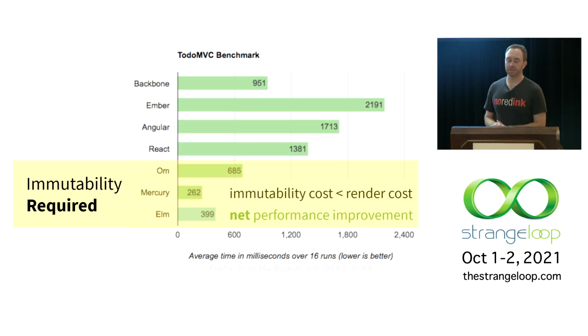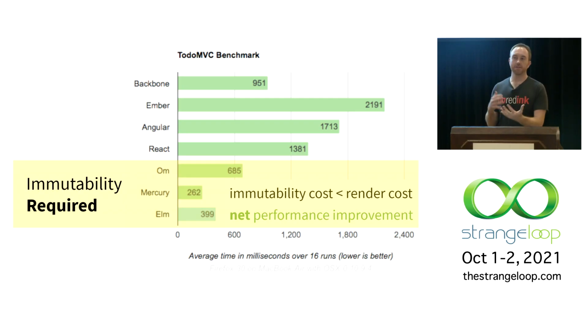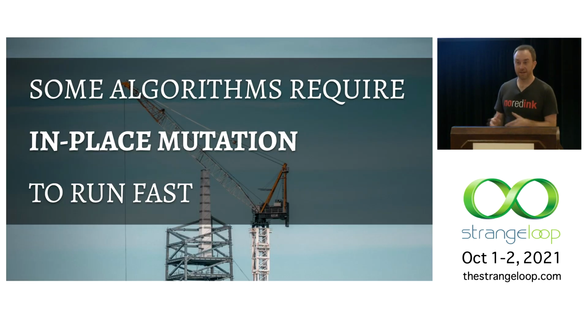On the other hand, we talked about immutability. Normally immutability is by default a cost, but we have seen use cases where immutability at runtime, actually creating new versions of values, can end up being a performance optimization, depending on the libraries you're using and how quickly they can potentially skip doing other work. This is a good example in the browser. But we also talked about how it's not always that convenient. Sometimes you have algorithms that require in-place mutation to run fast.